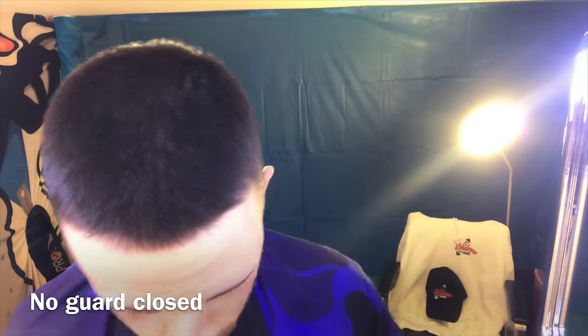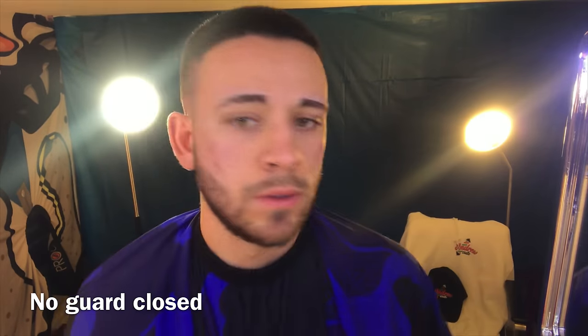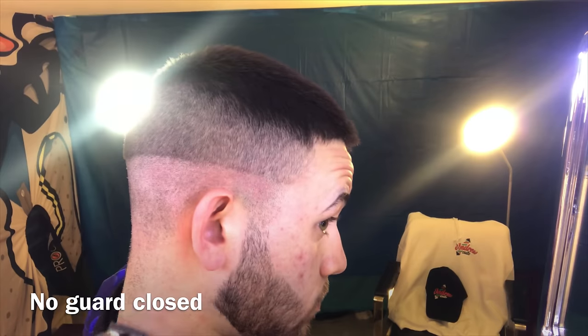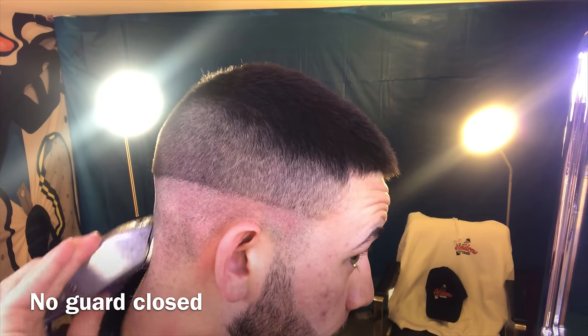So as you can see, I'm making my line all the way around. My clipper was kind of jamming up a little bit at first there, so that's why I just got a brush and dusted things off. That's kind of what you want to do. If your clipper ever starts to jam up, it's good to have a brush nearby that you can get all those loose hairs out of the way. And if you have any Cool Care or oil, that can sometimes help too to kind of loosen things up. But as you can see, I'm just balding everything out.